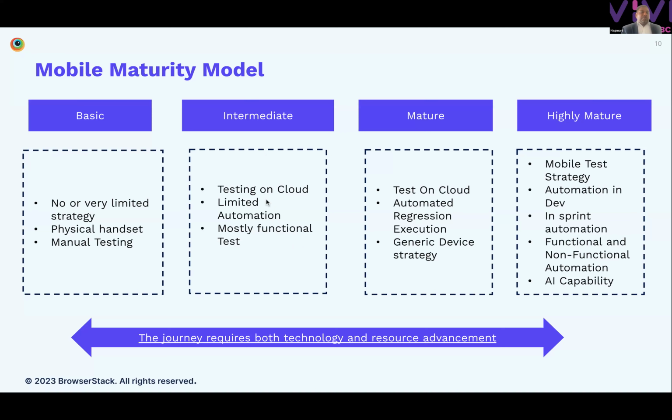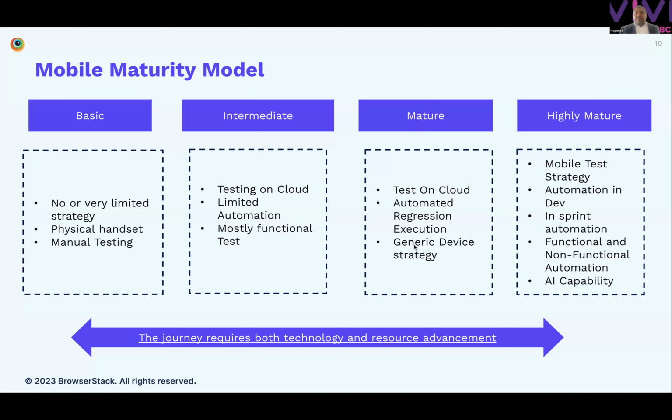Once we achieve this, the company wants to move further to a mature model, where they say, okay, now that we have this cloud, and also some exposure to automation, let's become more efficient by bringing in more automation, and automating all of our regression and executing it every time, so that we can have rapid releases, ensuring that we are testing whatever critical devices we know of at that point in time, right?